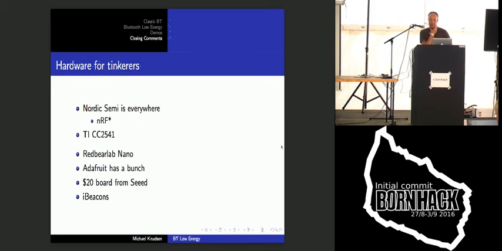Adafruit has some devices. Now there's a $20 board from Seeed, and you can get iBeacons, which are basically small devices. Actually, an iBeacon is something like this, just with some Apple-defined protocol in the data that is transmitted. So you can get a bunch of stuff. I think most cell phones today will have LE support, so you might be able to pick up the signals from these tokens just using your cell phone.